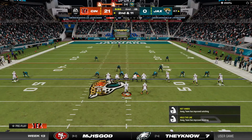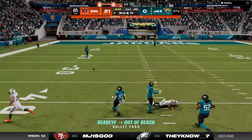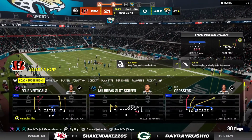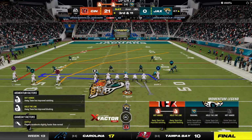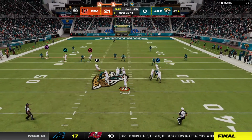11 empty. Burrow looking to pass. On the throw, led him too much that time. It's incomplete. I know coaches tell us all the time that having a powerful arm isn't the #1 thing they look for in a quarterback. But when you're trying to throw inside routes and you need to put some heat on it, it helps to have the big gun. In this case, just a little bit too much.